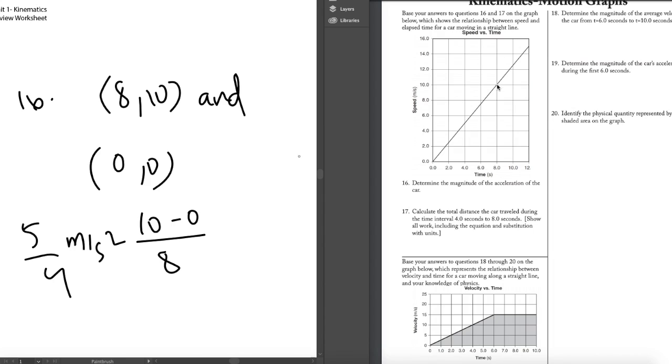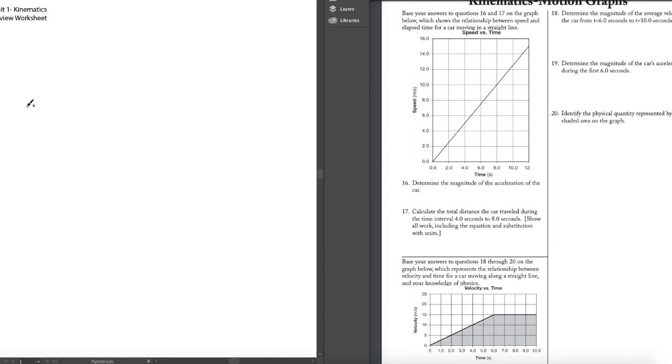Because we have a point at 8 comma 10 and a point at 0 comma 0, and it stays constant. The slope of this is the acceleration, I believe, because you're doing meters per second over seconds. So let's say I have 10 meters per second over here. I'm going to divide that by 8 to get 10 meters per second squared. Now, don't totally trust me on the wording of that. That might have made no sense whatsoever, but I'm pretty sure this is the answer. Please tell me if I'm wrong. I'm serious, guys. I'm going to mess up on the test if you don't correct me.